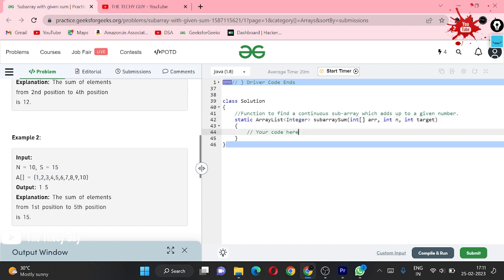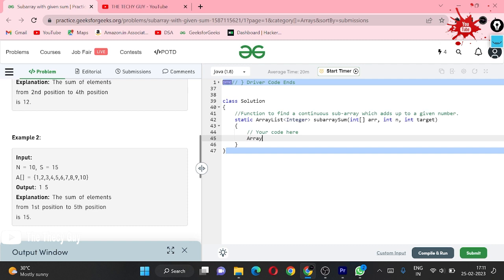Now if I'm going to code here, first I need to return an array list. In Python it is simply a list. So we are just going to create one list equal to a new array list.